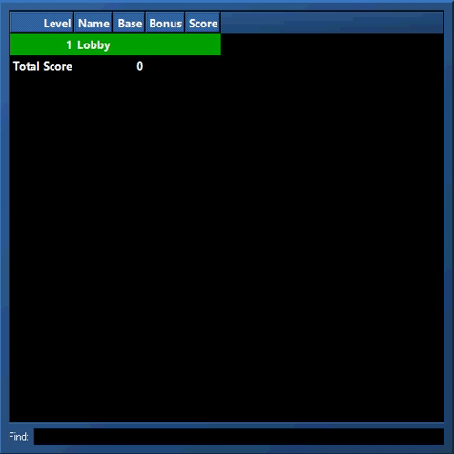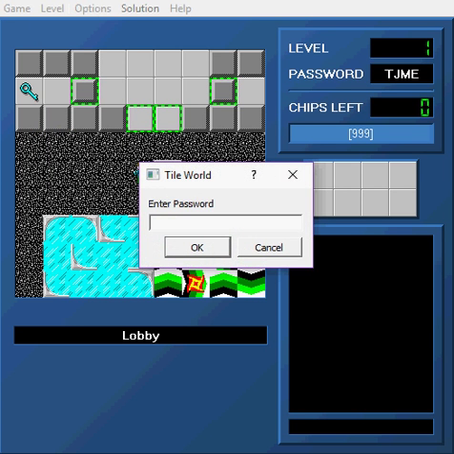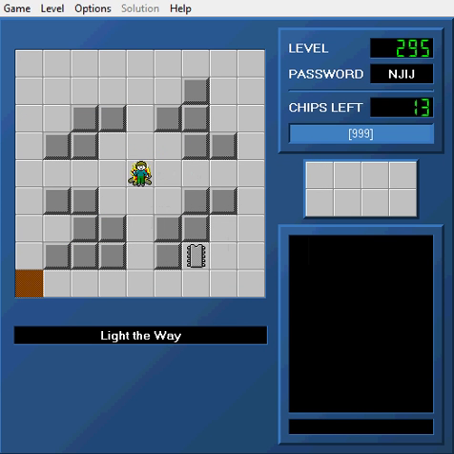So what I'm going to do is go back to the level I was on by entering the password, which I know is NJIJ because I memorized it from looking in the editor just briefly about a couple minutes ago. So we're just going to continue on from here.